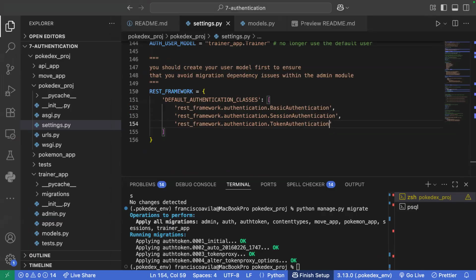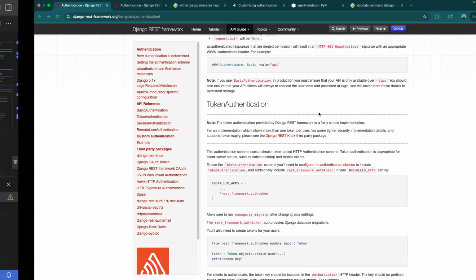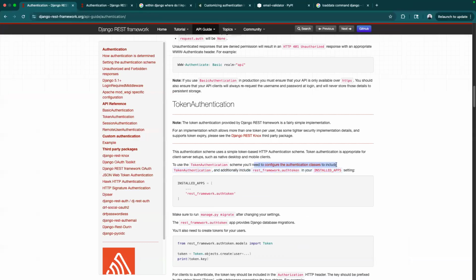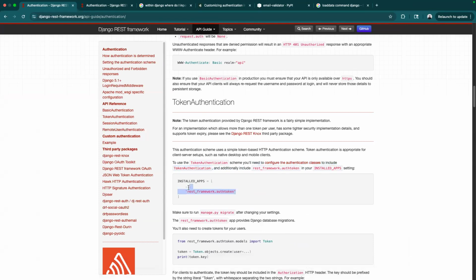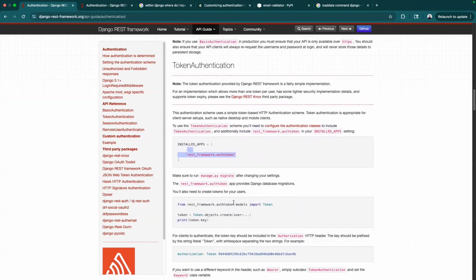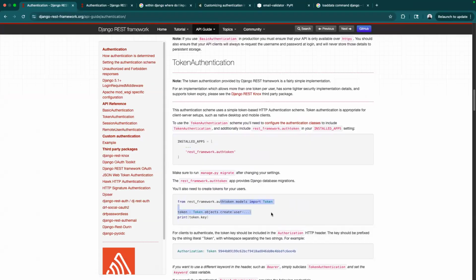That will be how I'm going to implement my token authentication. And I'm telling my settings, so my entire project is tracking that this is how it will happen. So I can remove the 2 above because I'm no longer going to be utilizing basic or anything else. I'm only allowing for token authentication. Great. So we configured the authentication classes to token authentication. It's been added. We installed the app. We made our migration. And now we actually have the model that we can look at.